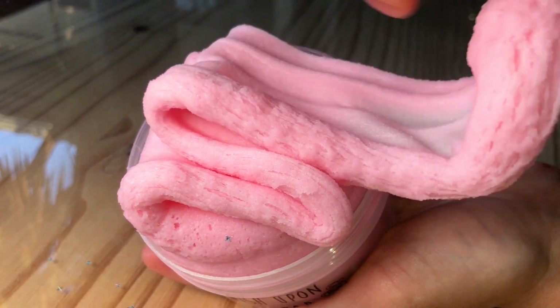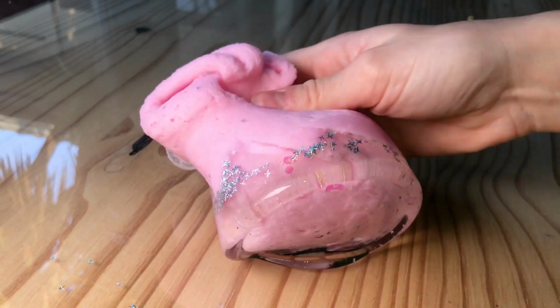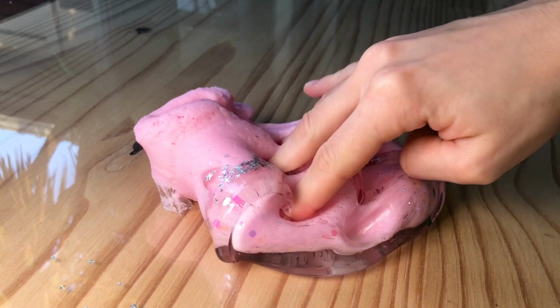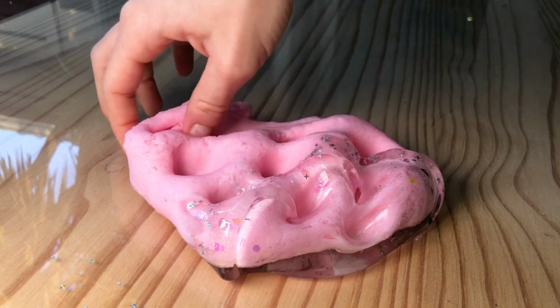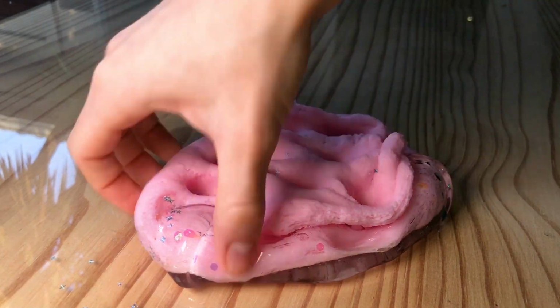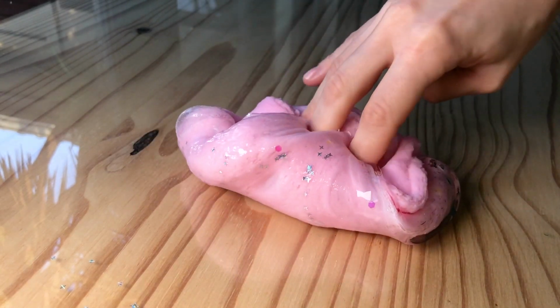And what I love about the clear slime and icing slime combo slimes is that you get the clickiness of a clear slime initially when you start poking the slime, and then you also get the crackliness of an icing slime when you start stretching it and making bubbles. It's just a really awesome, fun combination of two slimes.